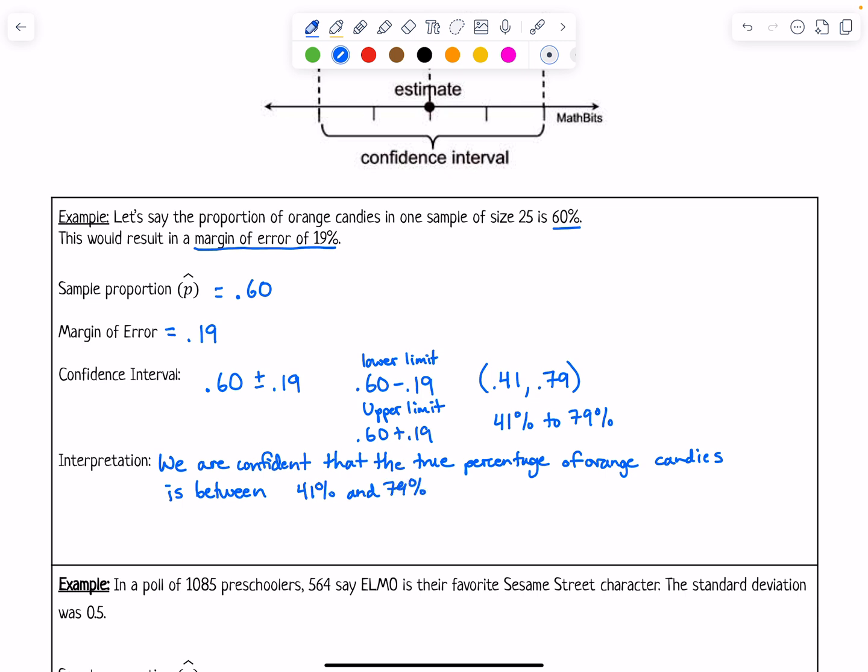If you think about it, you've taken one sample of size 25 and you got 60% of them were orange. It would be too strong of a statement to say that the parameter of this data, or the exact amount, is 60% based on this one sample. So confidence intervals allow us to have more of a cushion around that data point. We said 60% is our sample proportion. It's a stronger statement to say the true proportion is probably between these two values, because it could be a little more or a little less than that 60% since we only took one sample.